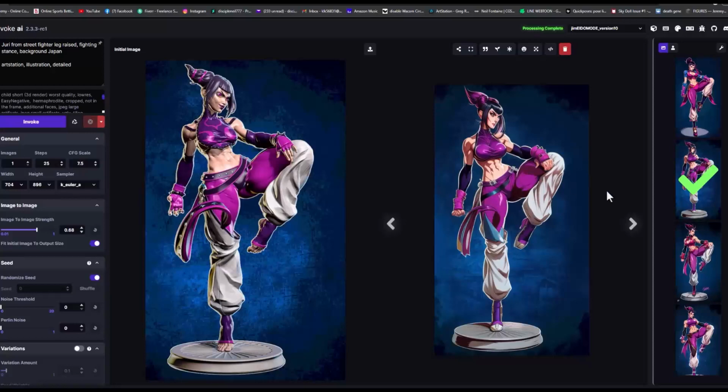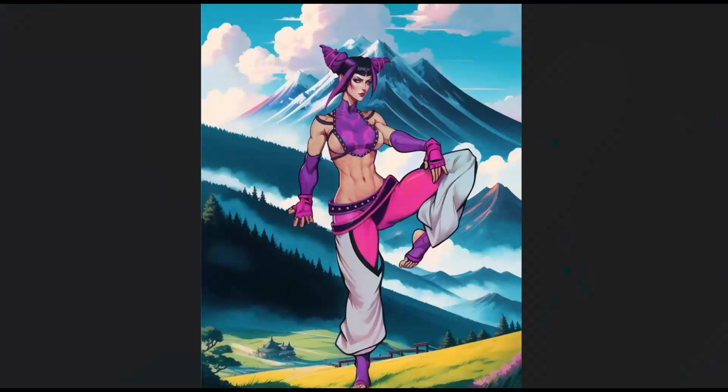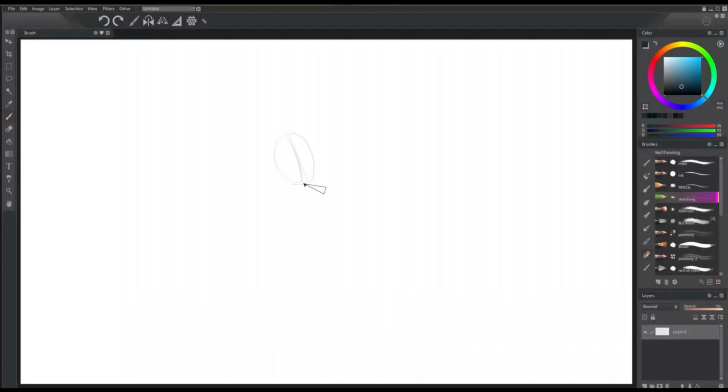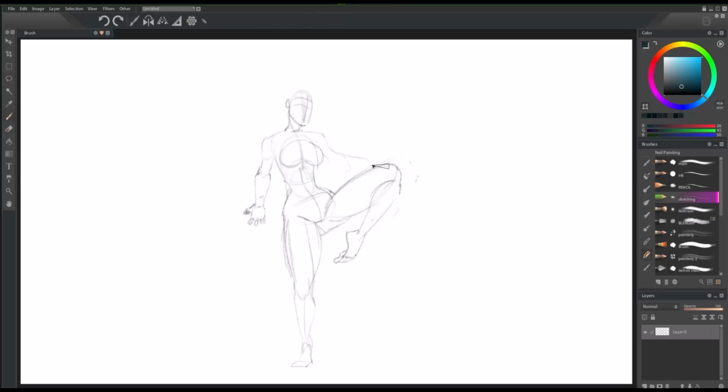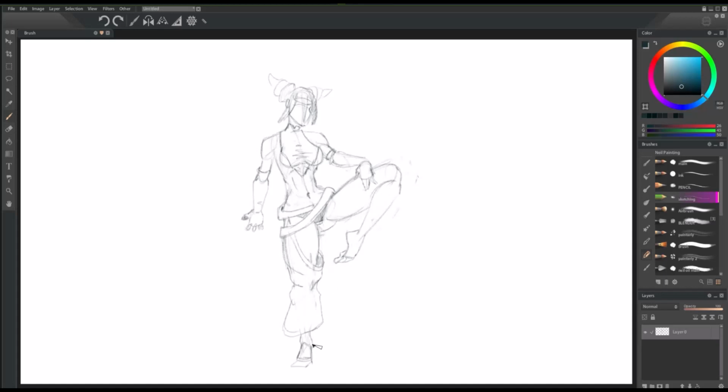So how do we make it the way I did it? How did I get this result here? Well, let's look at how I did it. The first thing is I do a quick sketch. In this case, I just do a quick sketch, make sure everything's working. I did this really fast. You can take more time on this part, depending on what you're trying to go for. For the most part, though, the AI is not going to stick perfectly to it anyway. So you might have to exaggerate what you want more. If you want her leaning back more, then really exaggerate that. I'm adding the outfit in now.